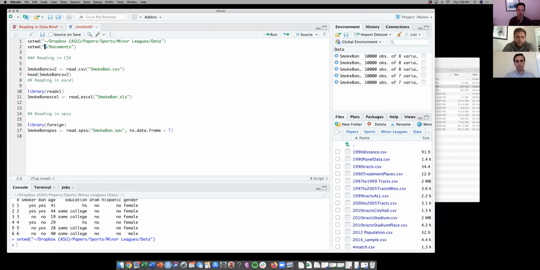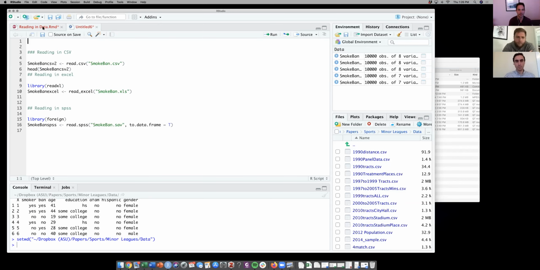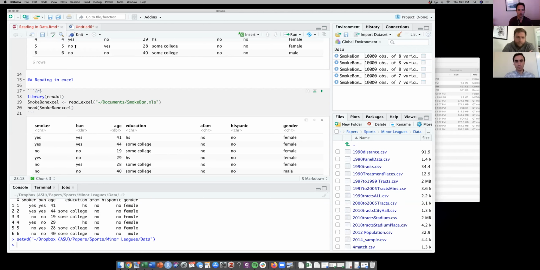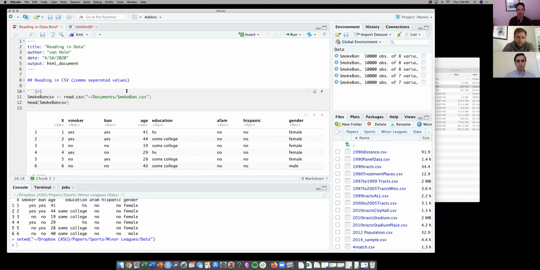You guys are both on Macs, which are somewhat easier because the home is the tilde, instead of on PCs, where it's a little more complicated because it's often C:\users/your name/documents. Mac cuts all of that out and just makes a tilde. And so for you guys, where the files are saved is just downloads. And so all you would need to do on these lines is update it to downloads instead of documents. And it should read in.